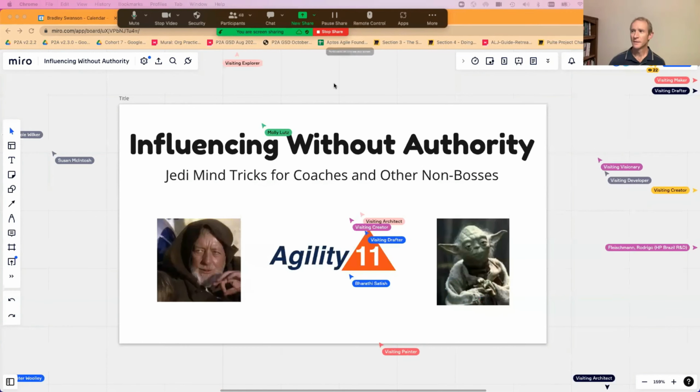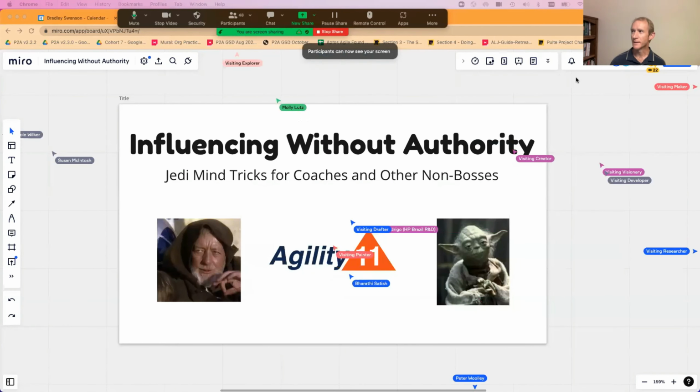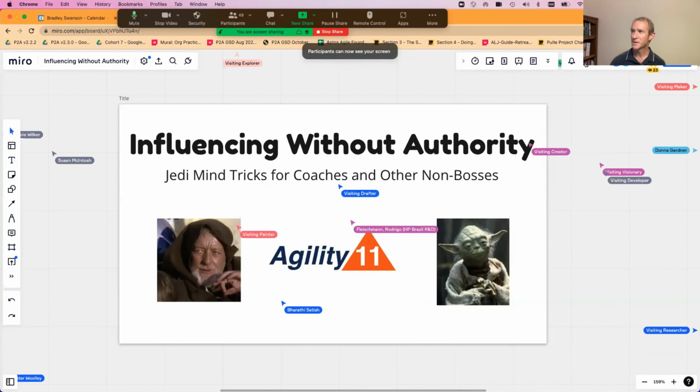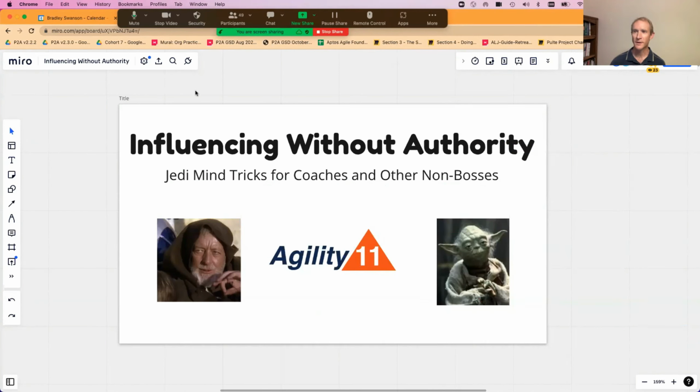I'll give people a minute to maybe click on the link. I'm hoping that works to get you right in. All right, I'm seeing some names start to zoom in there. So looks like people are finding it. I'll kind of bring folks to me. Maybe I'll do the screen share here now as well. So look at all those names zooming around the screen. Let me hide those so we don't have to go dizzy seeing all those.